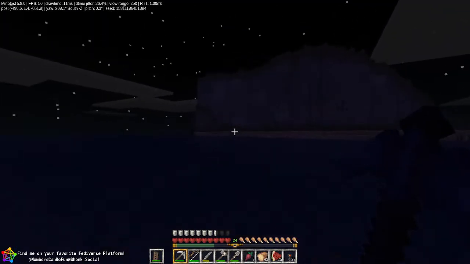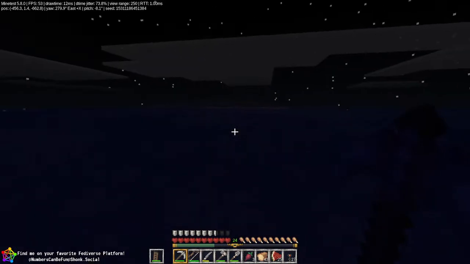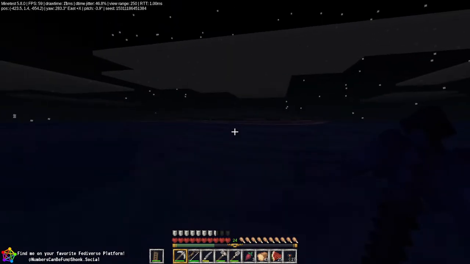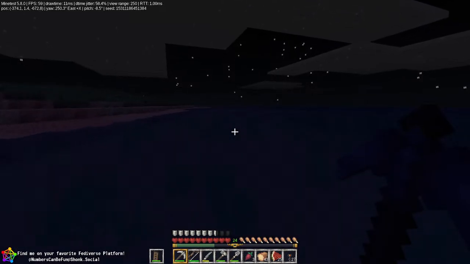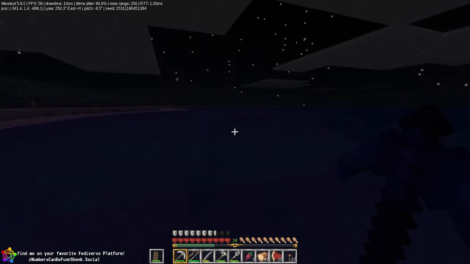Oh, just a random sheer cliff face. I don't recognize this at all. We must be going the wrong direction. The smart thing to have done would probably have been to write down my home base coordinates, so I know if I'm traveling in the correct position or not.